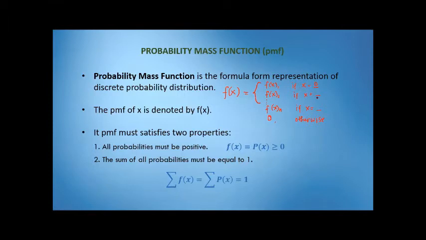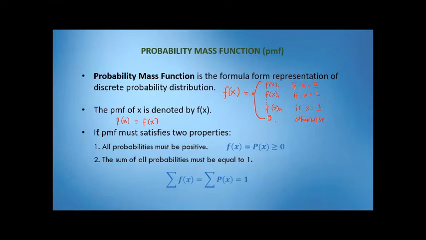Pwedeng if x is equal to 0, x is equal to 1, x is equal to 2. Okay, so ano ang kanyang probability? Isusulat natin siya through function. So, linawin lang natin na yung bracket dapat ay sakop niya lahat, yung first function hanggang sa 0 otherwise. Okay? So, the PMF of x is denoted by f of x. Base na binanggit ko kasi 'di ba, ang p is a function of x. So, that is also function f of x.